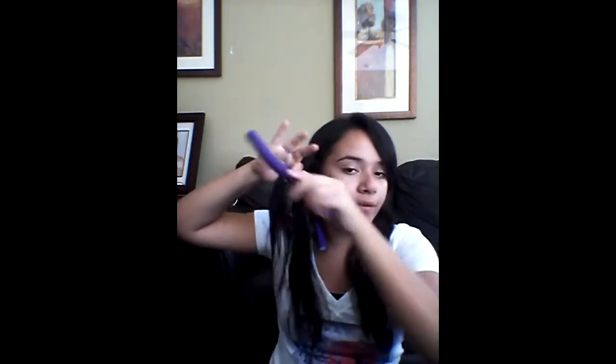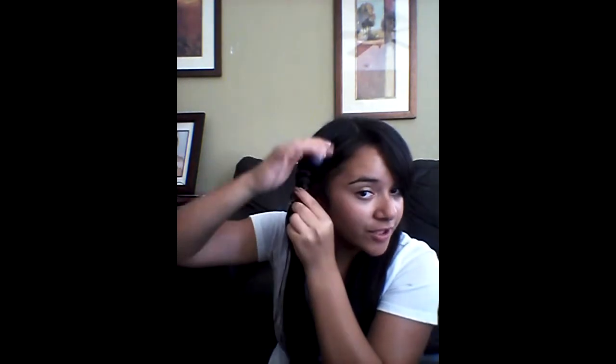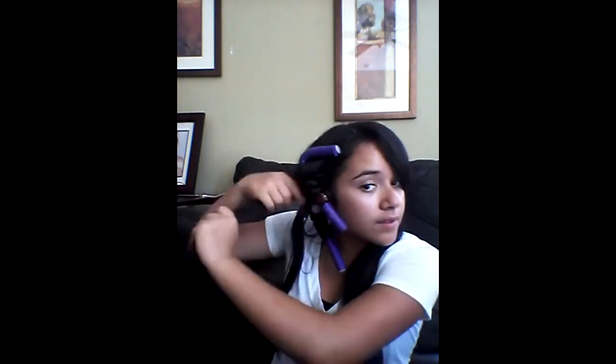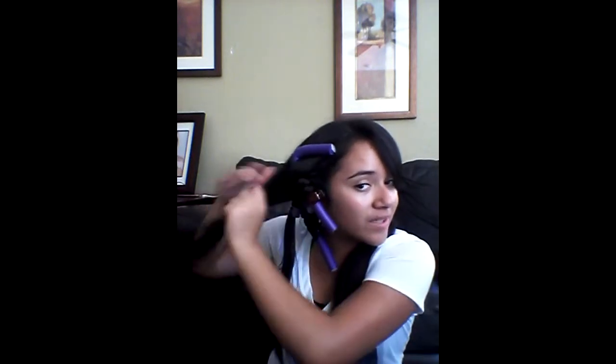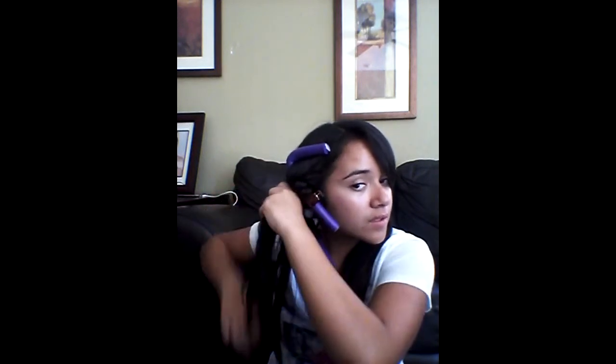And then take your roller and wrap it around. Just like that. Get the ends all wrapped up. And clip it secure and bend towards your face. Take this section, and you really just want to wet the ends more than anything, because if you get your roots too saturated, then it's going to take a lot longer to dry.